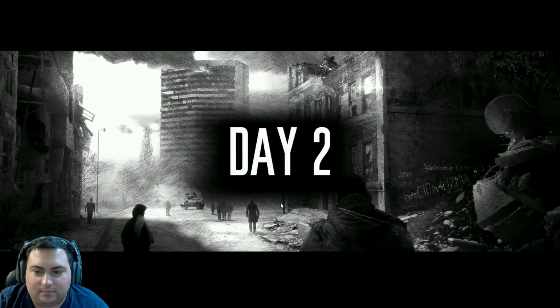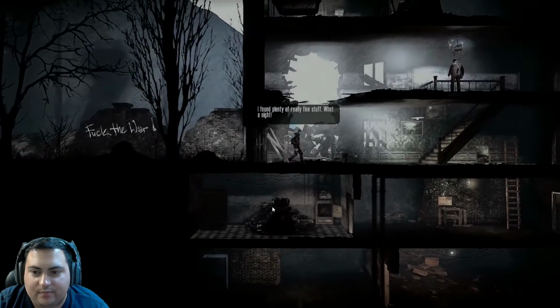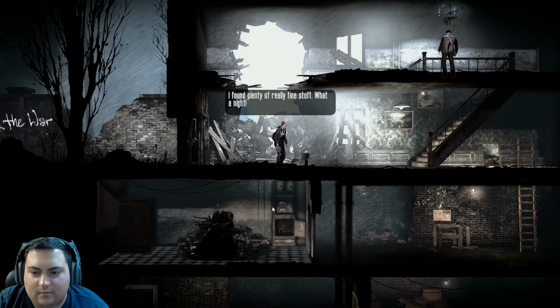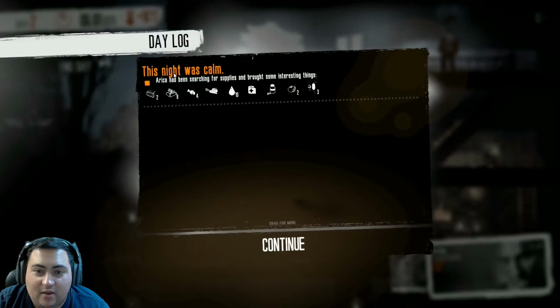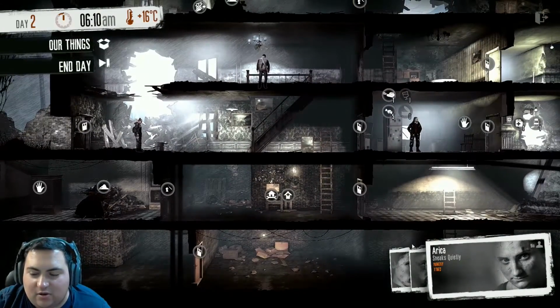Day 2. Alright, we can start to move through this a little quicker now. The night was calm, so we were not raided or anything, and there's everything that we made it back with. Alright, so now we can start looking at status effects.